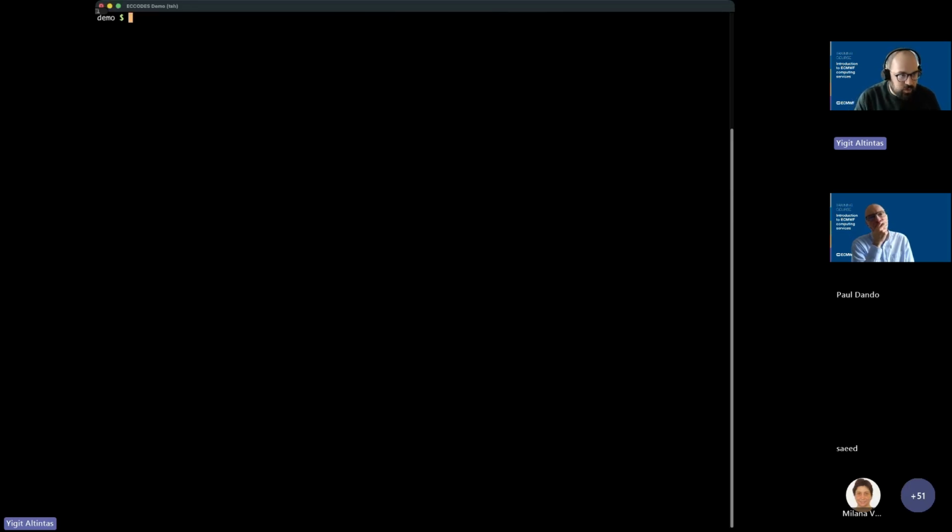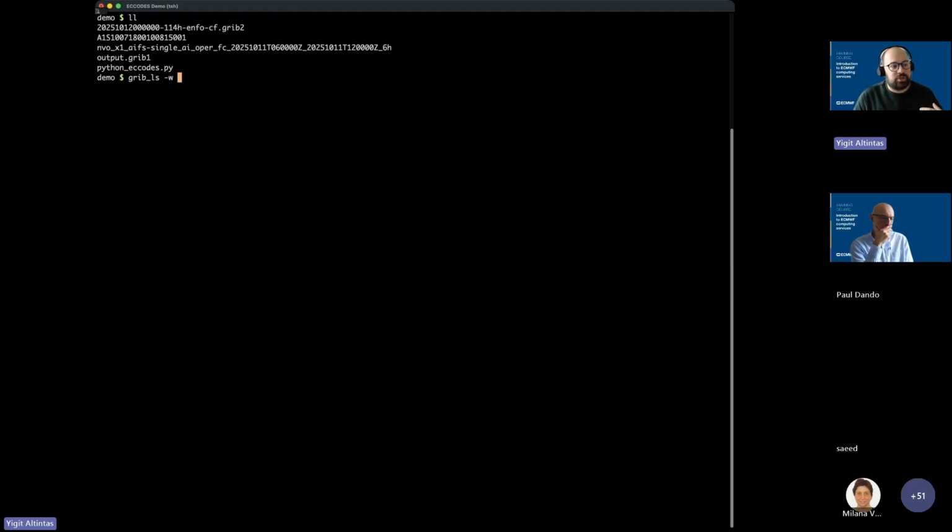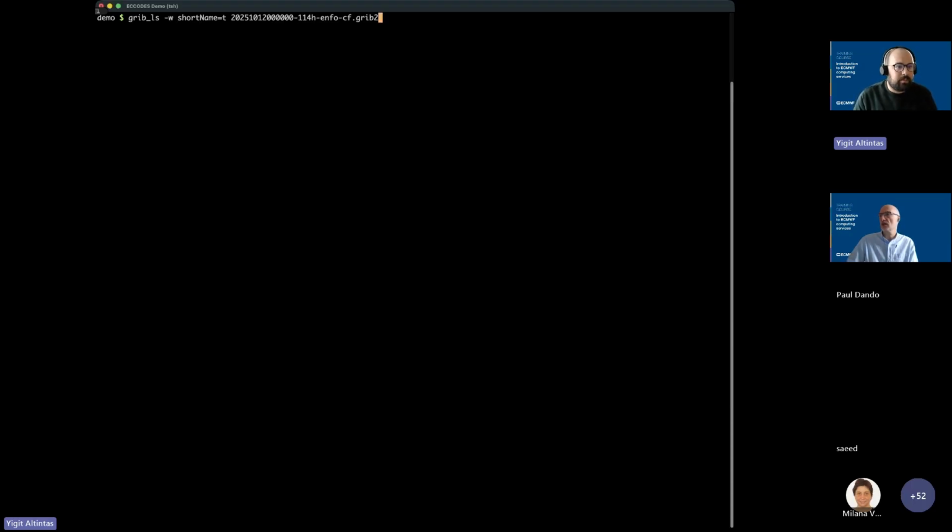Now what we can do is, let me do ll again. What we can do is we can start with grib ls and then -w, which stands for where. So we are simply right now showing, we will now extract the information and show only that message. Even if the grib file has 1,000 messages, when we use where and point to that field, it will show us simply that message only, or those messages. So let me paste this one.